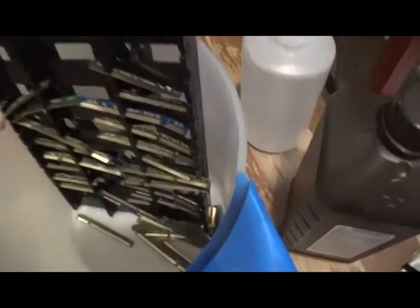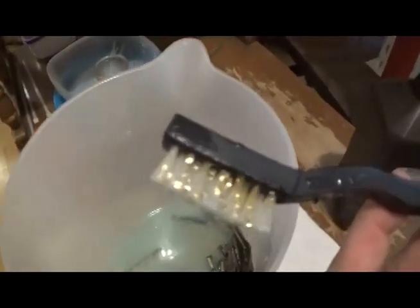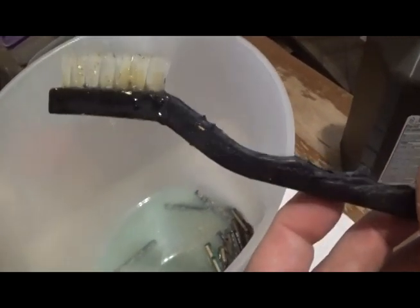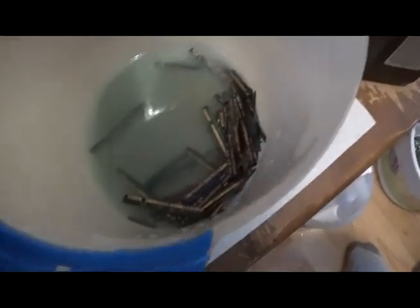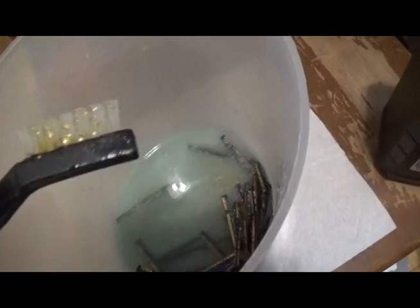Well, looking at the trays, I'm not that impressed. We have to wait and see. It doesn't look like much happened to these foils in eight hours. But this is what I wanted to see — gave it just a little once-over scrub with my gold toothbrush, and it is quite impressive actually. I don't know the exact percentage yet, but I'm thinking fifty to sixty percent — maybe even higher — of the foils are gone in eight hours. Outstanding. I was pessimistic when I first saw it, but that's just one scrub, one go for about a minute. That's impressive.